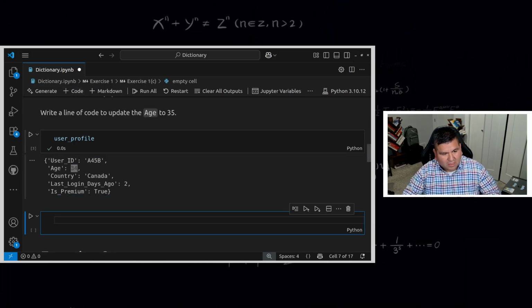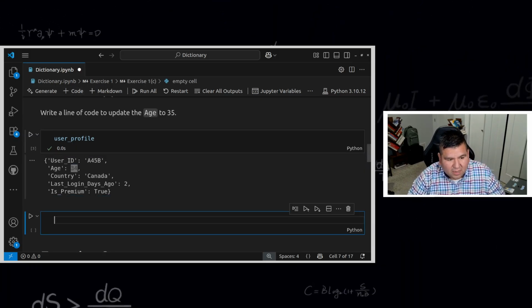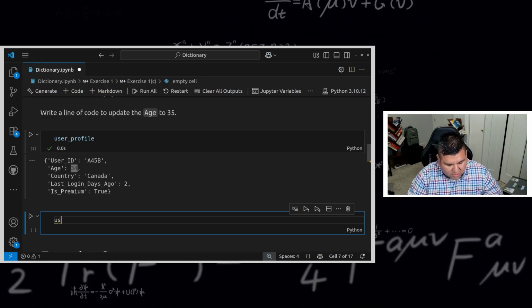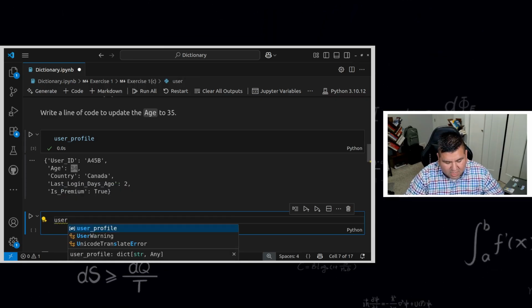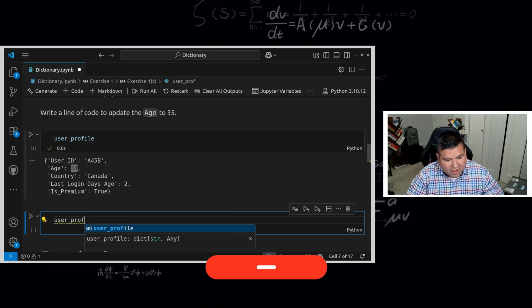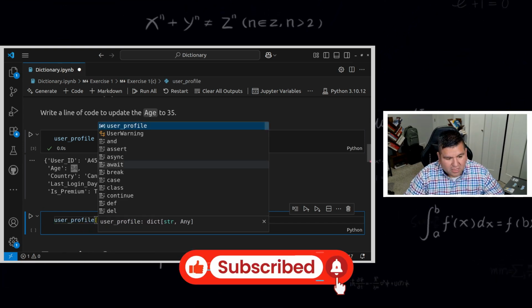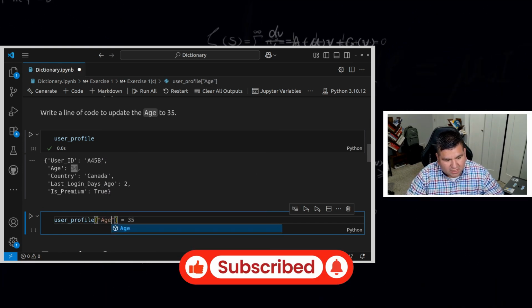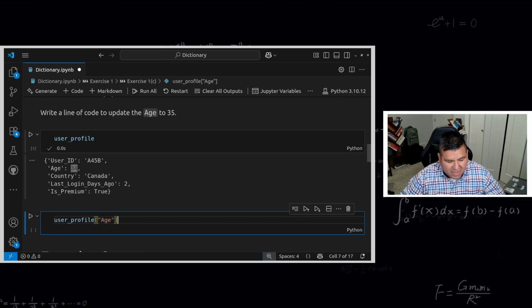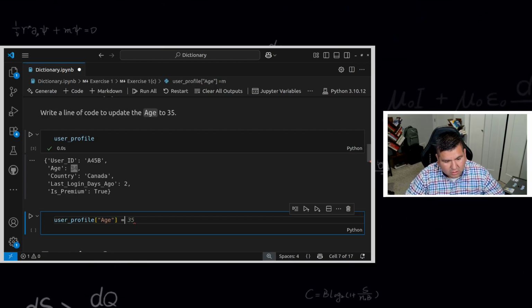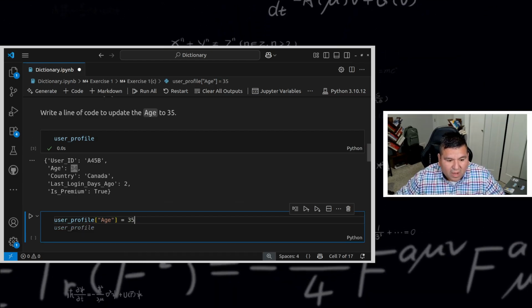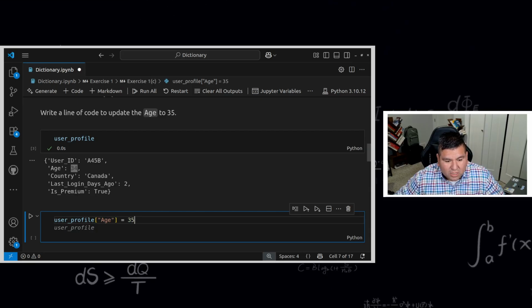In order to do that, we need to do the following. We start by typing the name of the dictionary, so user profile, and then the key that I'm interested in, and then after that I just type equal 35, and that's the new value that I want to use.